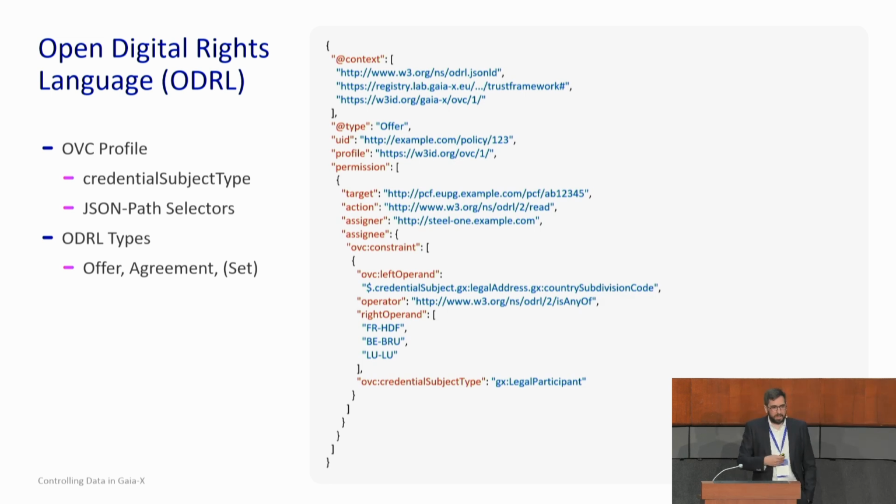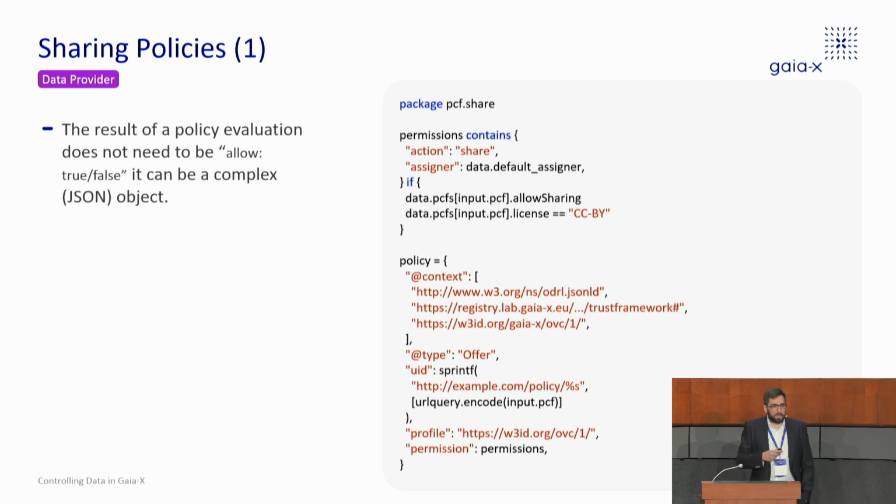Since I'm from a Rego background, for me it's easier to write Rego policies. So what we do is we automate the generation of these policies, and that works because the output of a Rego policy can just be JSON, and the ODRL policy is just JSON linked data, which is JSON. So we make it a bit easier for us to write policies, and the example here is the permissions. This permissions field in the ODRL should contain an array with the action share. The assigner is the default assigner, if this PCF is set that it is allowed to be shared, and the license is, for example, CC BY. So what this whole thing does, it generates this whole ODRL policy, and we can put it in this data resource and then publish it to the catalog.